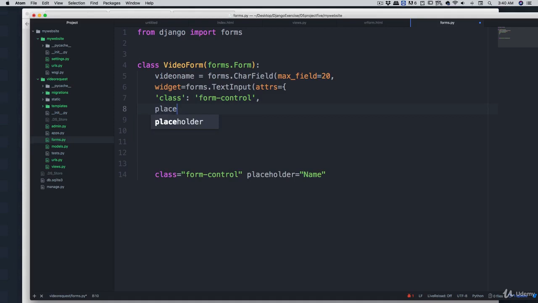The first parameter is always going to be forms.CharField, and then inside the widget, the type of form you want to create changes, like text field or char field. But just by creating this, you will be able to create a text form field.